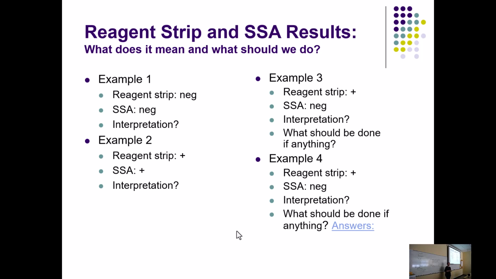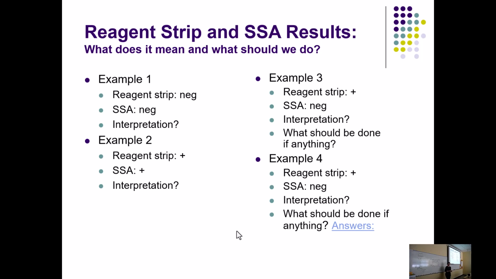Patient 1: the reagent strip is negative and the SSA is negative. What's our interpretation? The patient's negative, right? Move along. Example 2: the reagent strip is positive and the SSA is positive. Report positive. Yep, now this patient's positive, and the doctor has to figure out what the next steps are. We can't go ahead and order the next steps, right? It'd be nice if we could. That's what the DCLS is good for. DCLS people who are starting to work in labs make sure to trigger the doctor to order the next steps and follow up on patients.